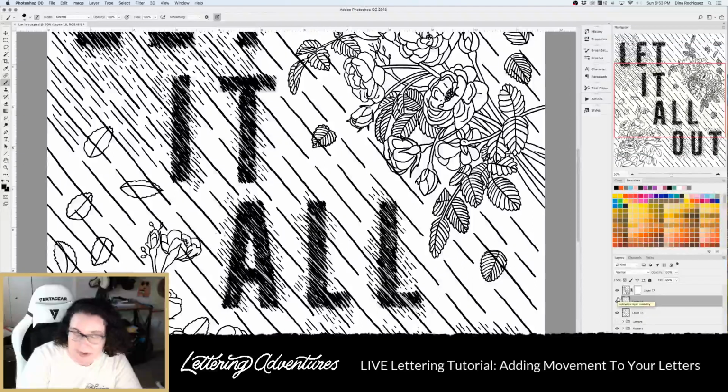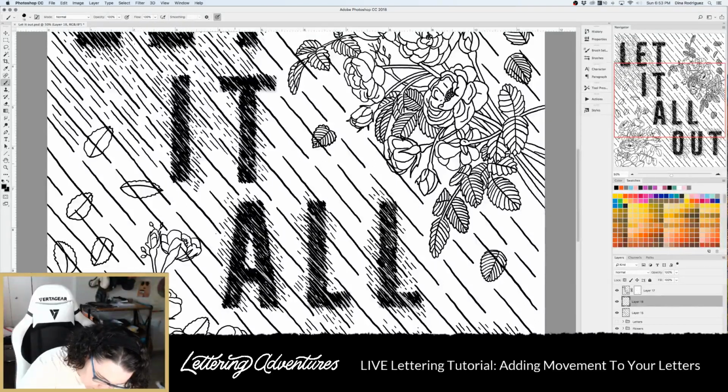All right, so we only have about a few minutes left, but that's okay. I'm going to go ahead and add more of these background lines. I went ahead and added all the texture. I added the flicks. Now I'm just going to go ahead and add these lines. Remember, the closer you are to your letter, the more lines there are going to be. The further away you get from your letter, the longer and less the lines are going to be. So right now I'm really close to all these letters so I'm doing really short dashes because it's the water being broken up by the letters. Trying to vary them with size and stuff.